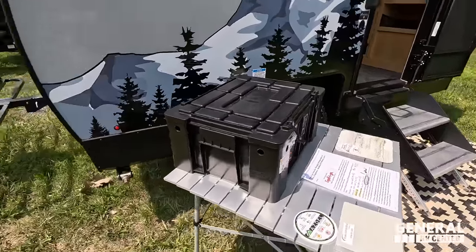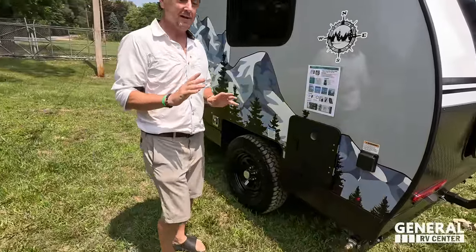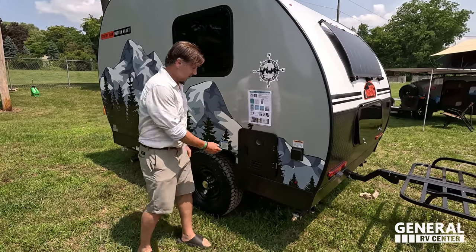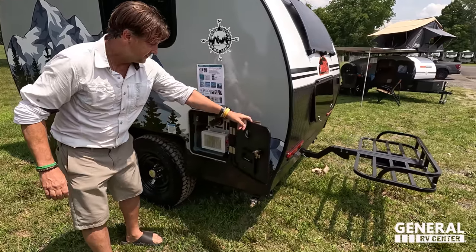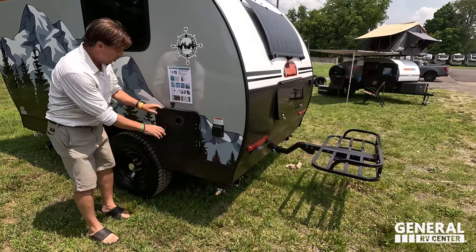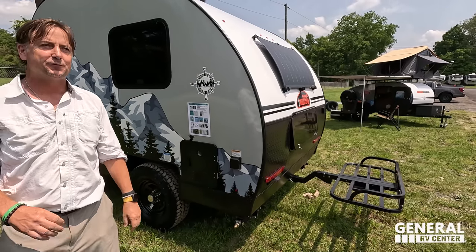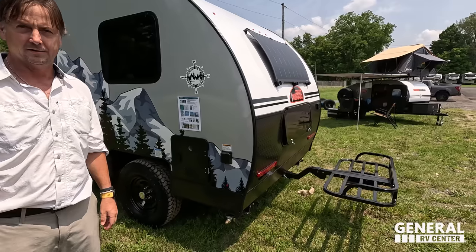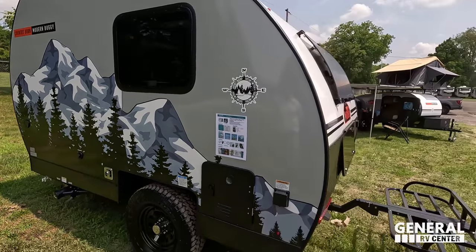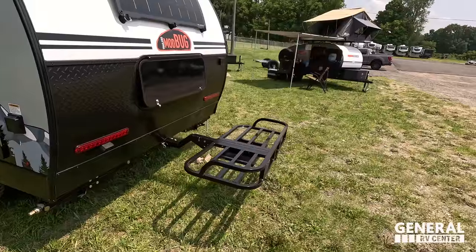In overlanding, a lot of people want endless hot water — that's hard to do. So we're using the Fogatti tankless water heater. One of the things they love is how easy, nice, and clean the door is compared to others — it doesn't blow off going down the road. With Fogatti, there's a thermostat inside. You can set the temperature from 94 to 123 degrees, which you can't do with tank water heaters. Instant hot water. You've also got a black and gray tank dump station — small and lightweight. Don't forget scissor jacks too, to keep everything nice and stable.